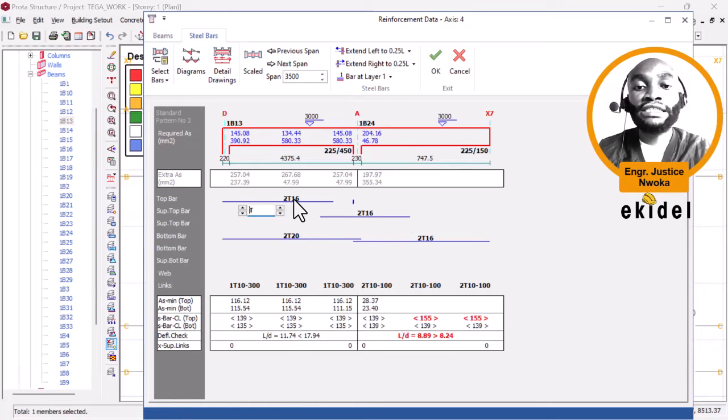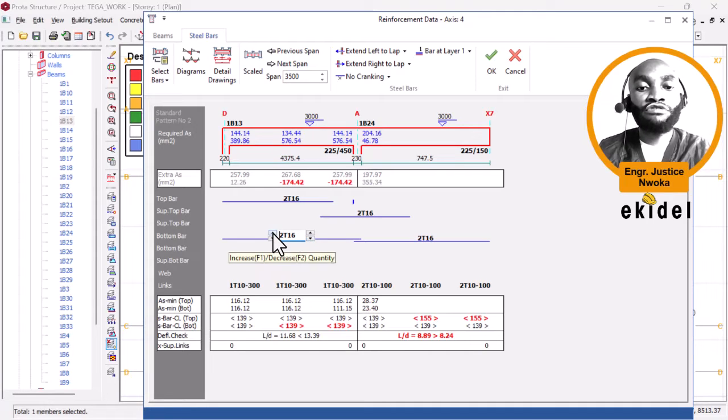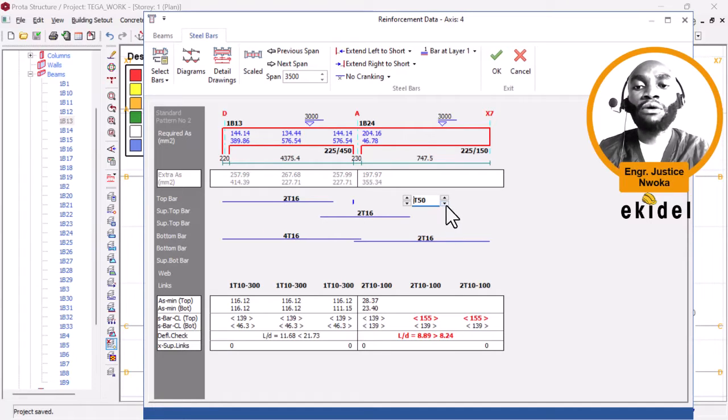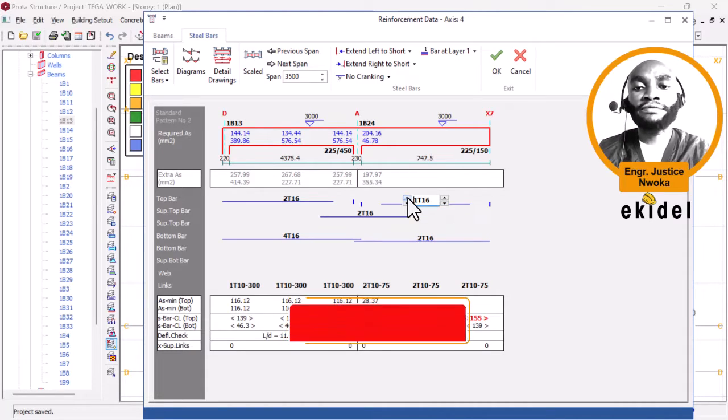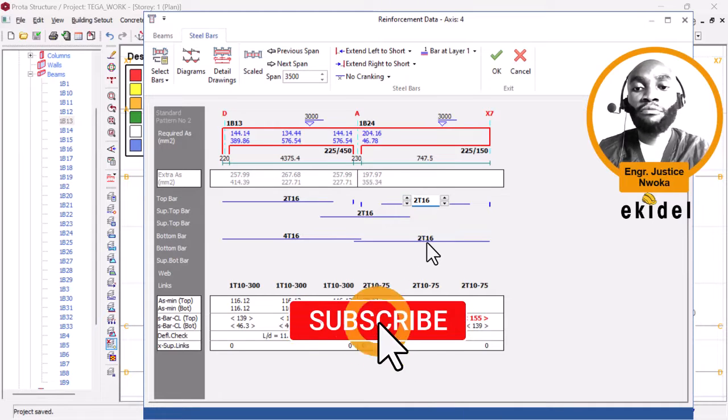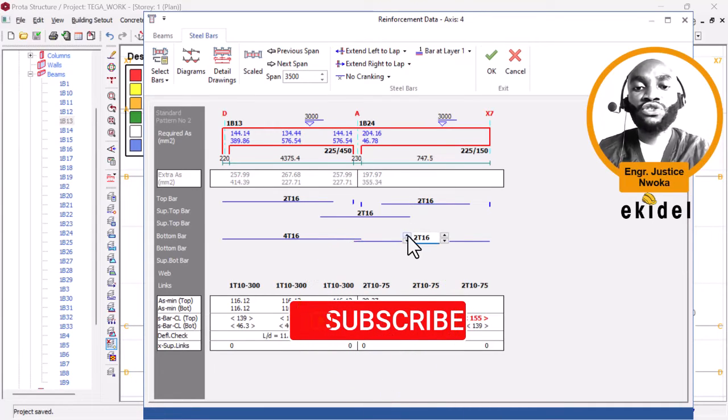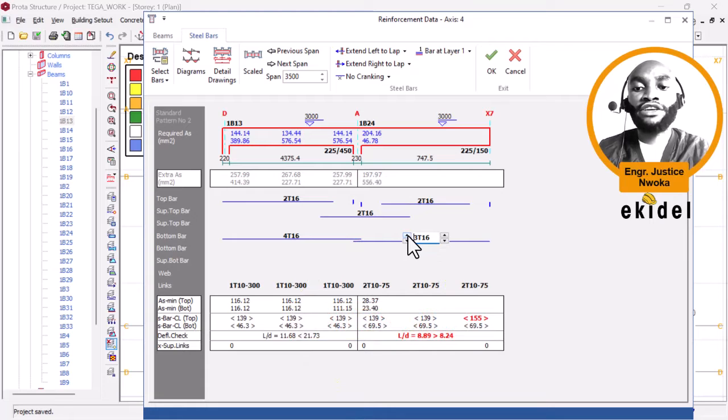First I want to decrease this to 20, and then increase the number to 3. It is still having a small area. Yes, it is okay, but this small area here, I don't like it, so I'll increase to 4. That's fine. The 2, which is the top, is okay. This one is not having a top bar here, so I'll apply top reinforcement on this, and then come to this place here and increase to 3, and then increase to 4. Let me see again, 4.